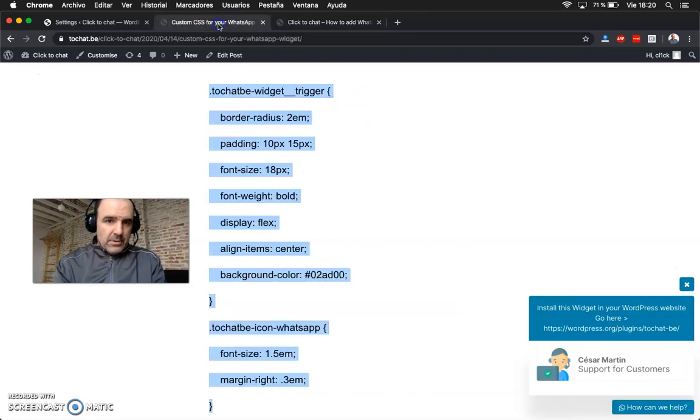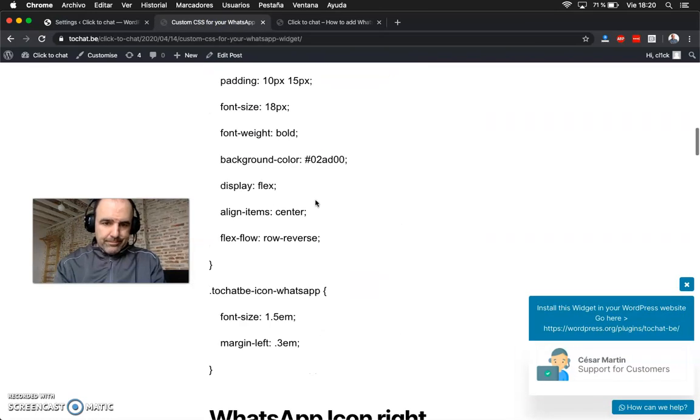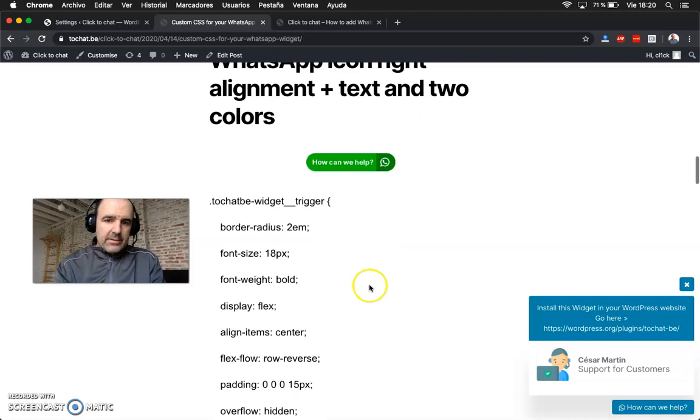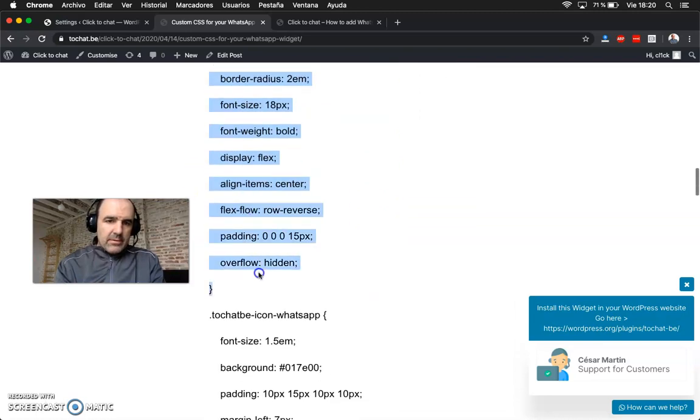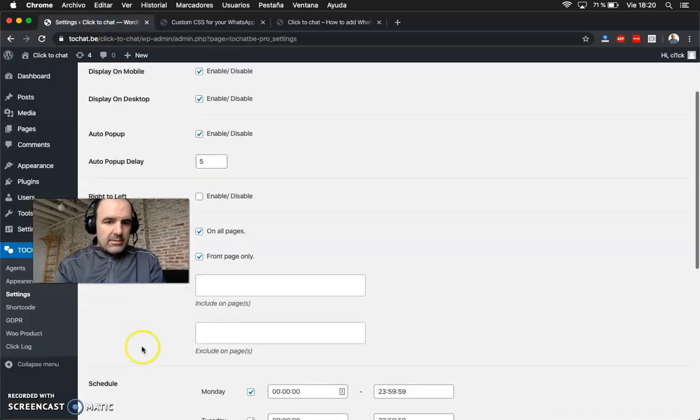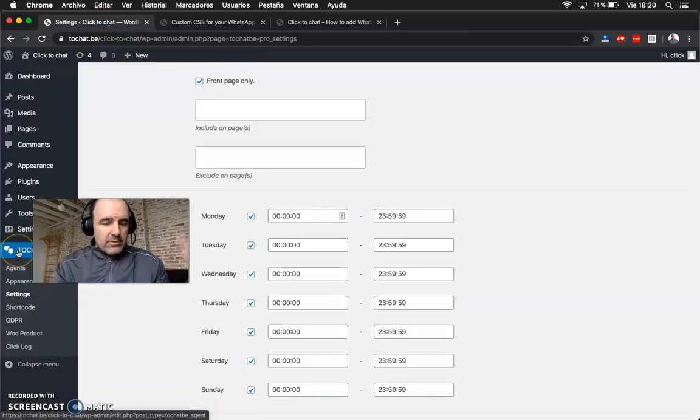Now let's say you want to have maybe something like that, 2 colors. The WhatsApp icon is going to be on the right. So we take this code here. We go back to WordPress. We look for the plugin button in the menu.